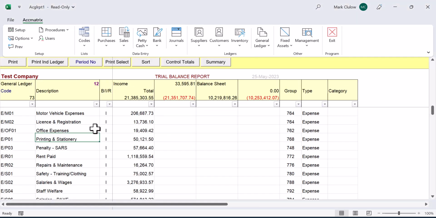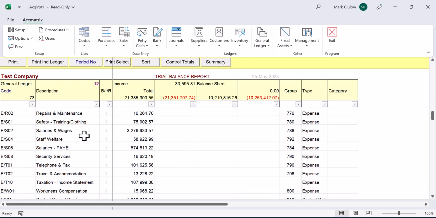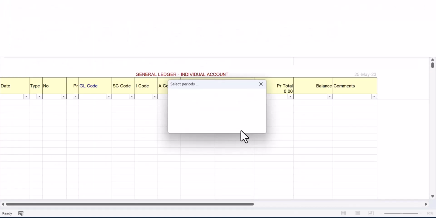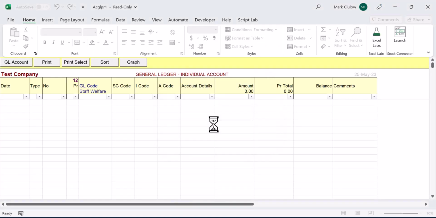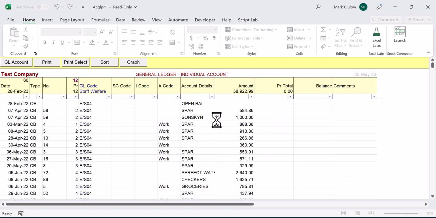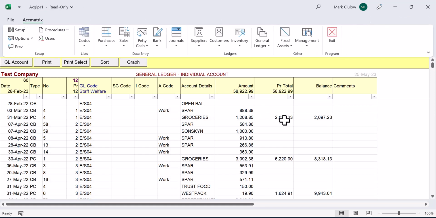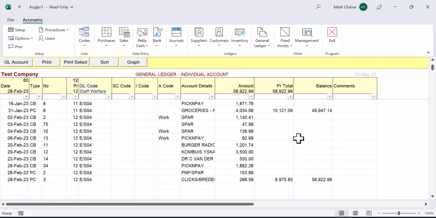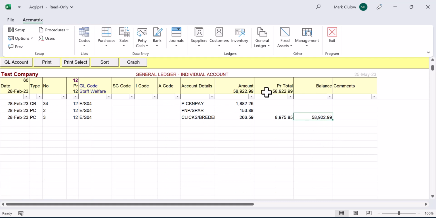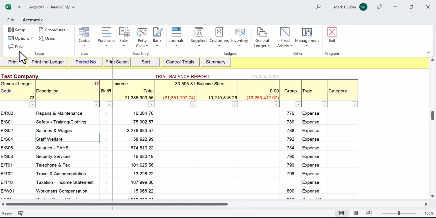Previous, and you can call up any other general ledger code and see all the transactions that are in the ledger. Sorted by month, sorted by year to date. 58,900, 58,900, trial balance 58,900.